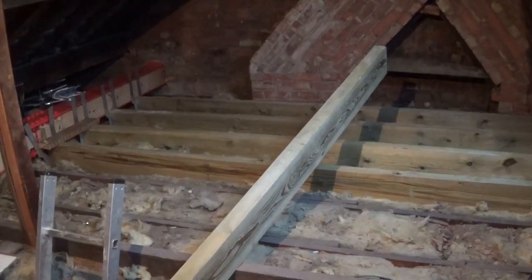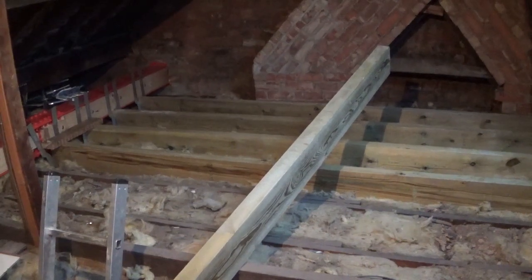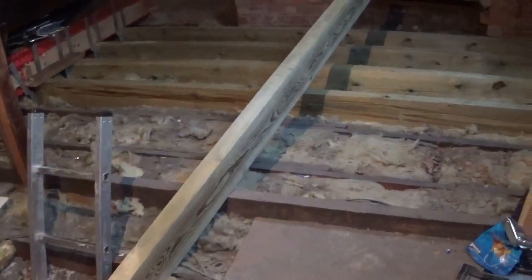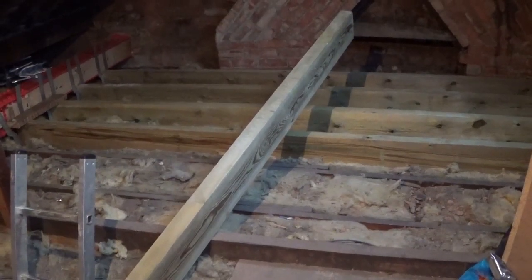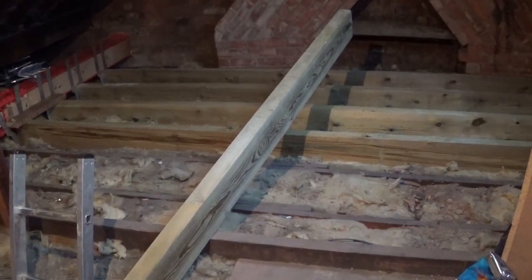A bit of an update on the video. Got 1, 2, 3, 4 joists in from end to end. Now I'm getting the fifth one in now, and that'll be the last for tonight. Tomorrow, I want to get 3 more joists in. I then want to put the joist straps in, and then at that point, that'll probably be about as far as we can go in here, before we need to sort of do stuff at this other side of the attic, like look at the plumbing, look at sort of openings for staircases and stuff like that.